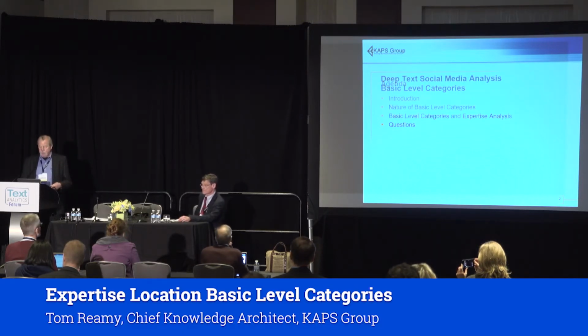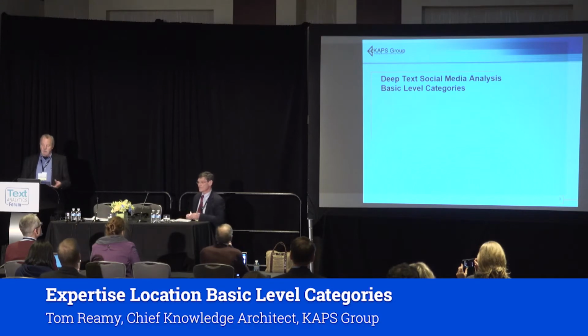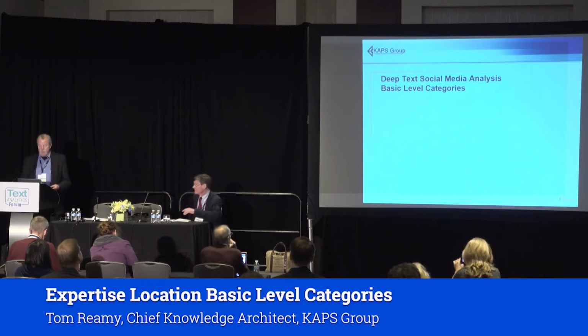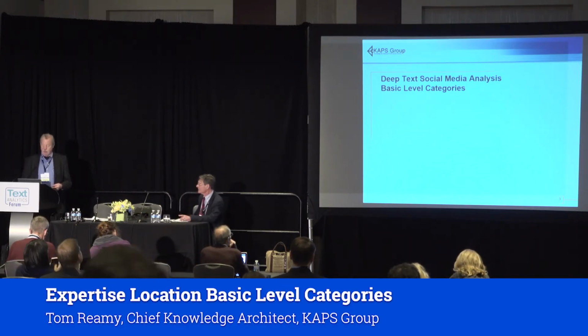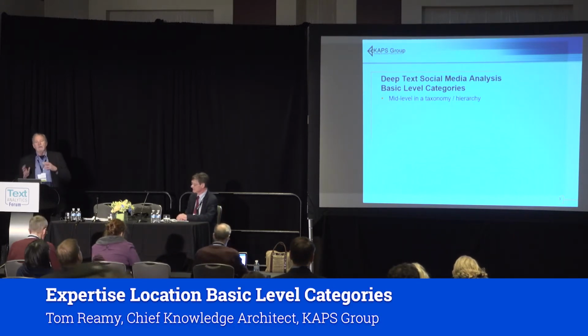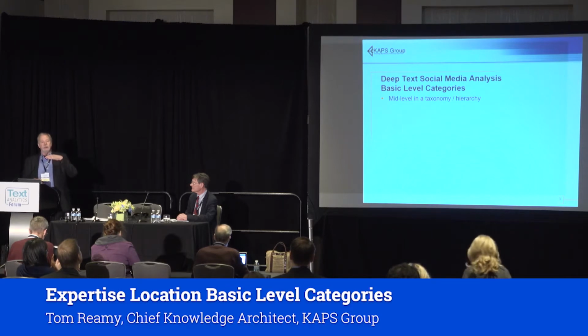Okay, so what's a basic level category? It's a concept that was developed. It's something that taxonomists should know, and people in text analytics should know as well. If they don't, they should read up on it. There are a lot of characteristics of a basic level category. Number one, basic levels are not the top and not the bottom. They tend to show up in the mid-level of a taxonomy.